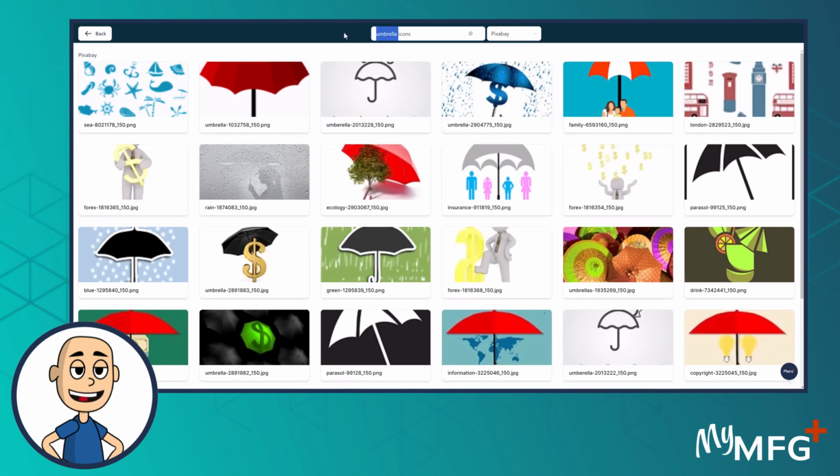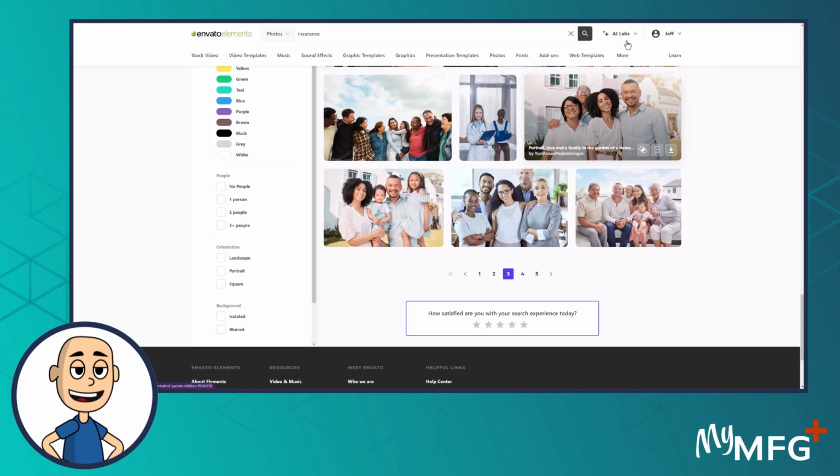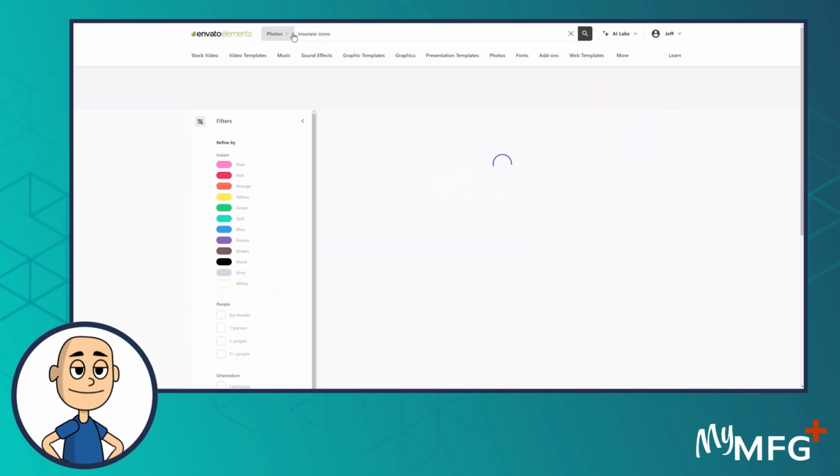This is the biggest problem with finding consistency on Pixabay. If I had used elements.envato.com, I could download like an entire set on here. So here's Elements, and I could do insurance. Oops, spelled it wrong.